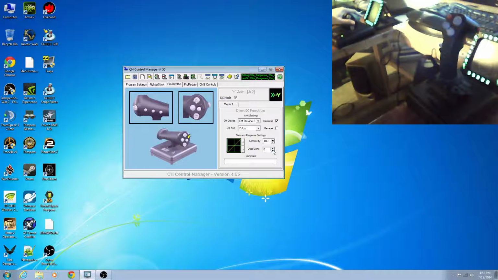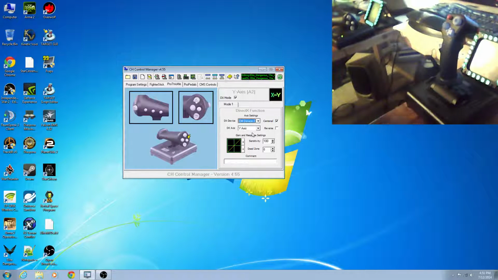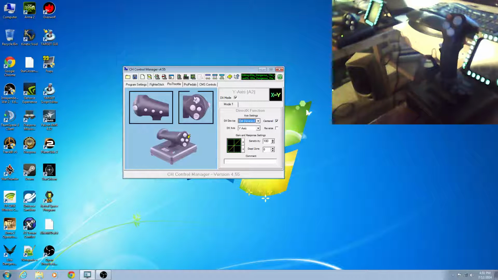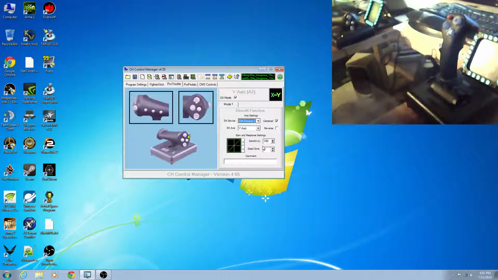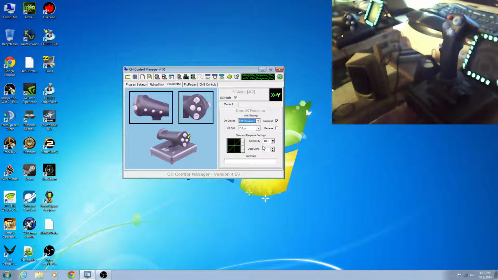Now, for an example, I have this set as a mouse X and Y axes for Falcon BMS. That's how it's mapped in my Falcon BMS profile, so that I can move the cursor around on screen. Also, it comes in handy for needing to adjust radar declination and adjust the radar settings. We'll just leave it at that. So, that's one thing you can do. Set up multiple devices, or have it treated as many different joysticks or controllers if you wanted to, provided the game recognizes it. Another option, you can see centered reverse would inverse the axes.